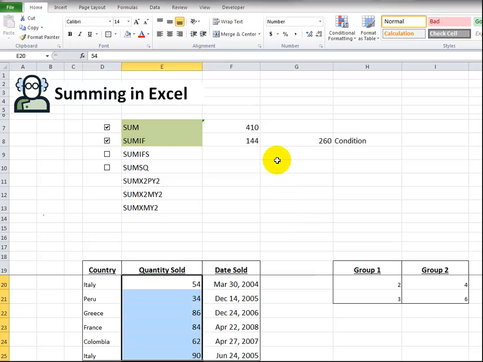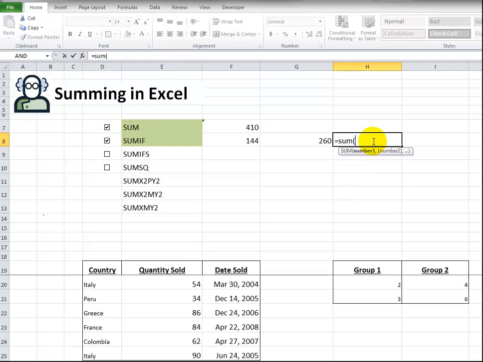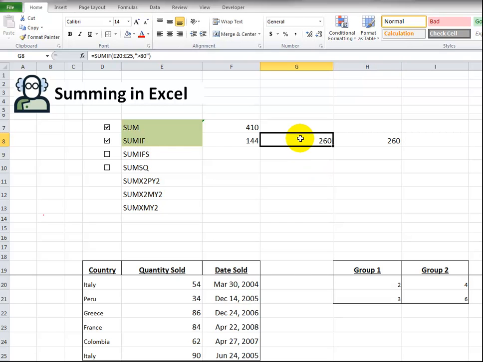And I've seen so many people go like this, and what they do is they say SUM, and they look down here and they say I want the 86, comma, the 84, comma, the 90. Gives you exactly the same answer, but that takes so much time. Doing it this way, imagine if this was a very large range going down hundreds of rows. All you have to do is, within the double quotes, put your operator. It could be greater than or equal to. It could be less than.